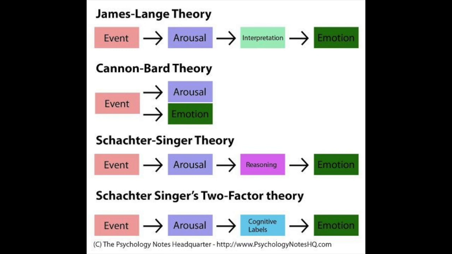The participants were then asked to describe their own emotion. And each time, their own emotion matched the emotion of the confederate. So they were having this physiological reaction because of the epinephrine, but whether that was going to be a happy increase in their arousal or an unhappy, angry increase in their arousal was determined by how the confederate was acting.